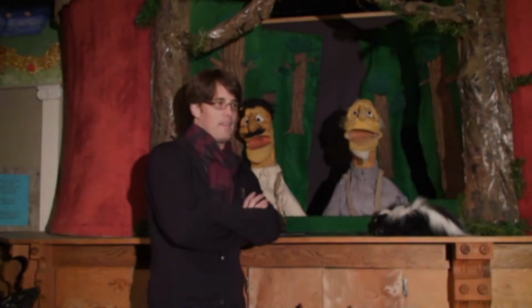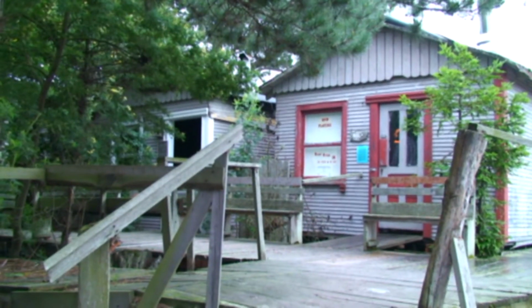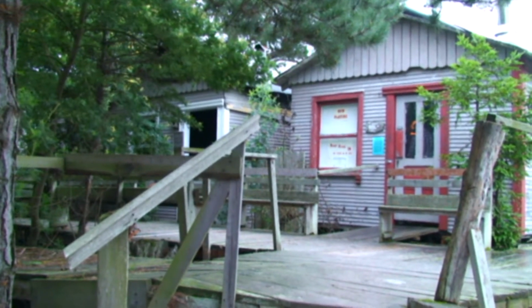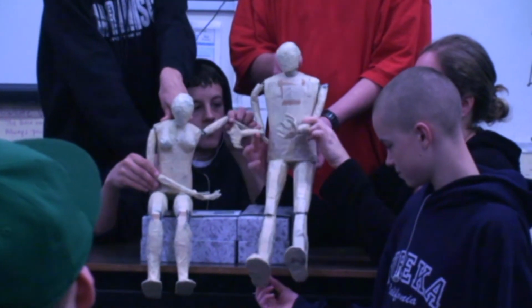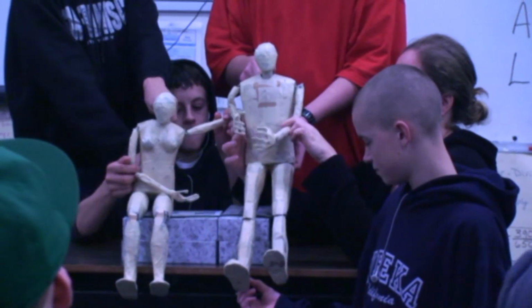Well, so here we are at the Blue Ox Millworks Puppet Theater, and this is after we did a long workshop with the students over at, and I'm not quite sure I have the full correct name, but basically the students over at Blue Ox. We did a whole week-long intensive on puppetry, on scene building and manipulation, and team building.